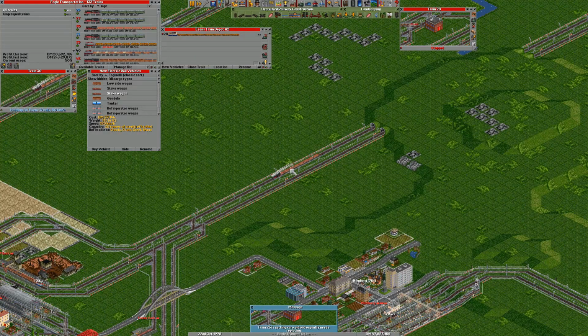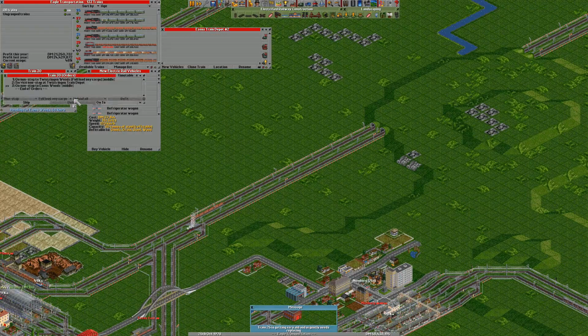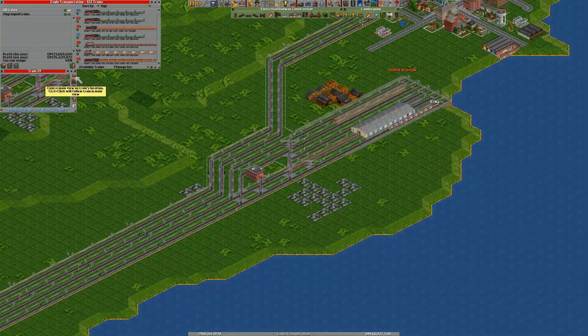How many you got? 1, 2, 3, 4, 5, 6, 7, 8. And we've only got 1, 2, 3, 4, 5, 6, 7, 8. There we go. Excellent. Yes, good. Go find me some steel, my friend, and you will be scrapped. Ironically, into scrap steel, which we will then use to build more trains. Or cars, or whatever you use scrap steel for.